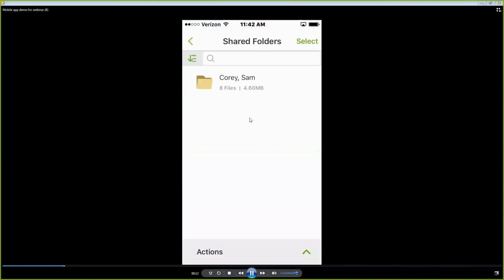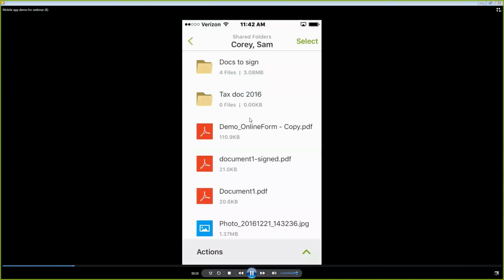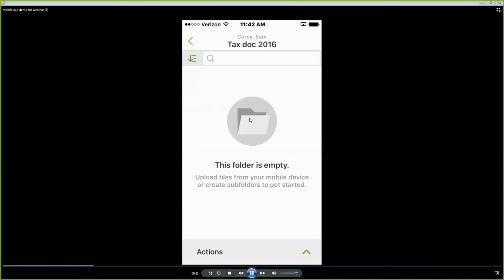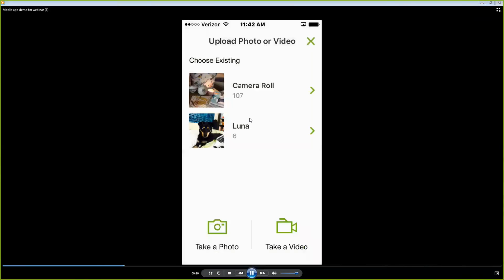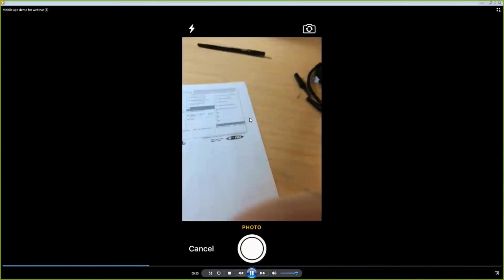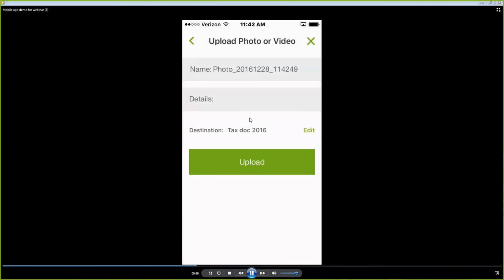Click into any file and folder that you need, access any of these subfolders, any file types, or you have the option to put something into a folder. Now, from a mobile device, it is so easy to upload a photo or video because your smartphone has them on there already. So in this case, we are uploading either from a camera roll or taking a brand new photo live. So we are snapping our W-2 so that we can send a copy to our CPA. You can see a Han Solo there working in Jedi space, sending his W-2.